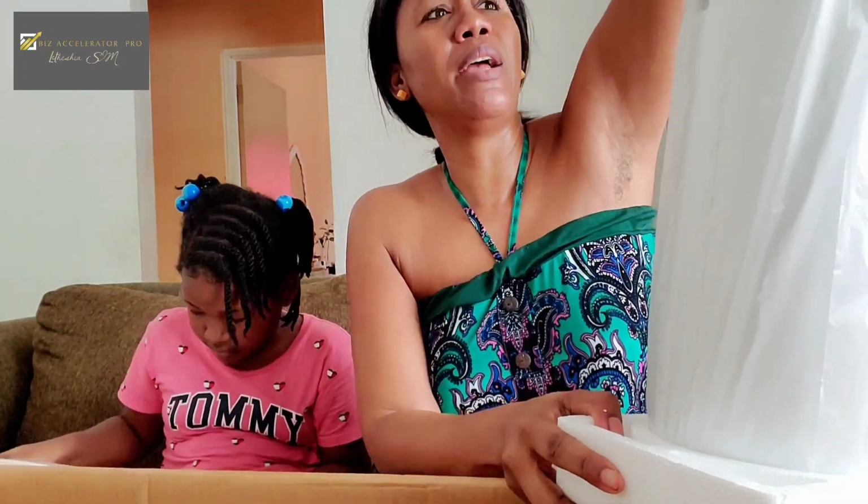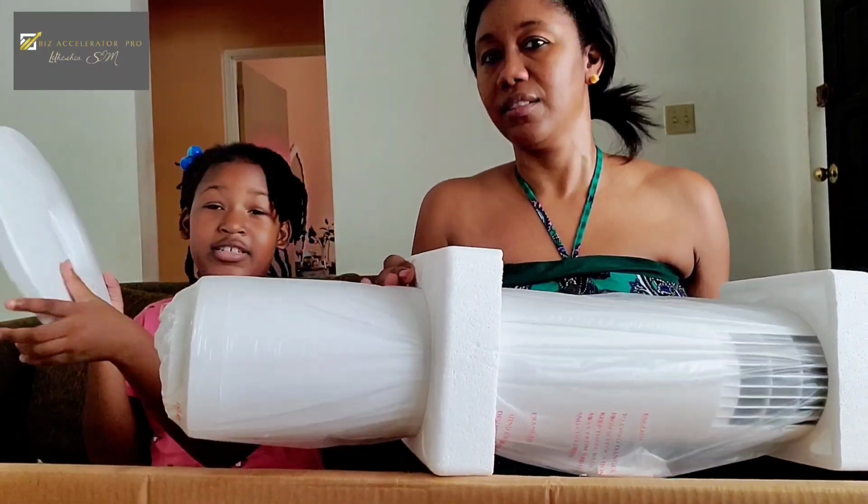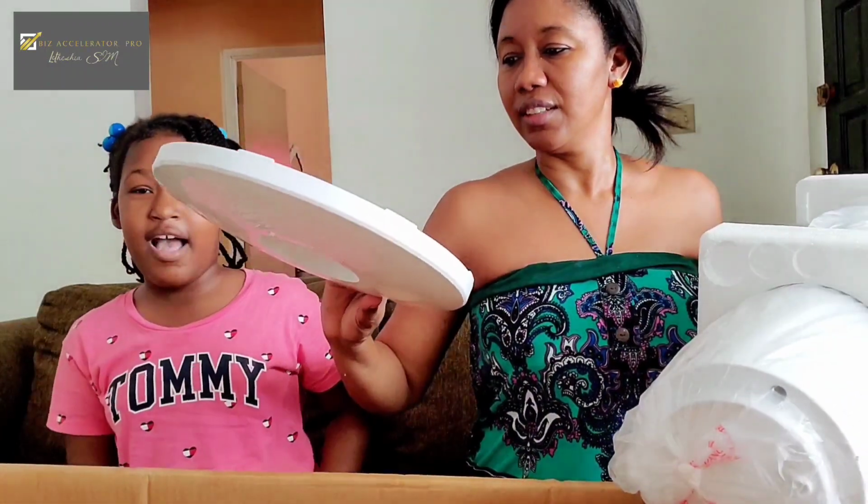Because when I'm using the other fan, it's pretty easy to assemble. I just click them in, and it's done. Yeah. Wow. It's connected now.